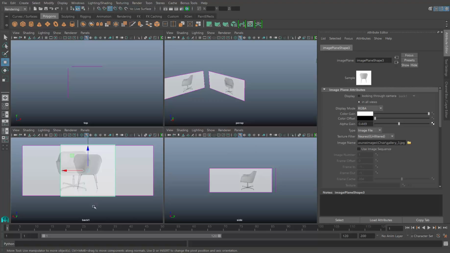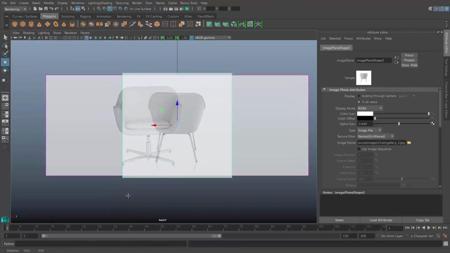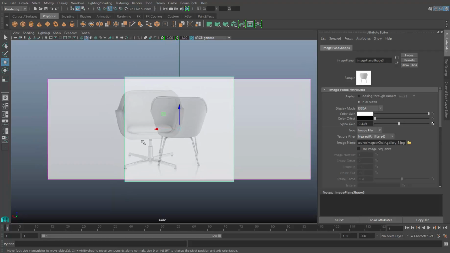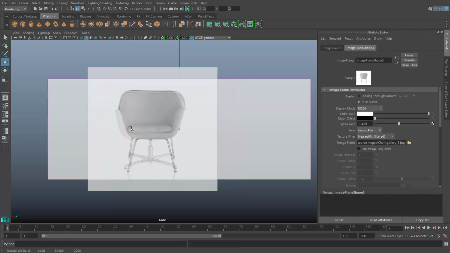So what we want to do is let's maximize this window by pressing spacebar, and let's size up the two images so that they're kind of in the same scale. So with this image selected, let's scale it up and move it over so that they overlap. I have snapping on. I need to turn it off because I want to move it not so incrementally.